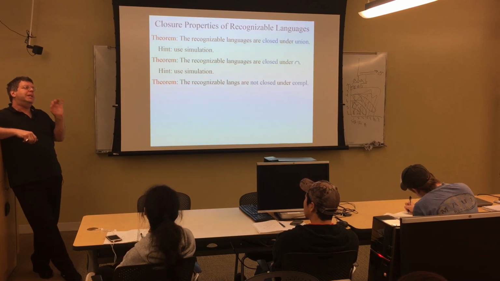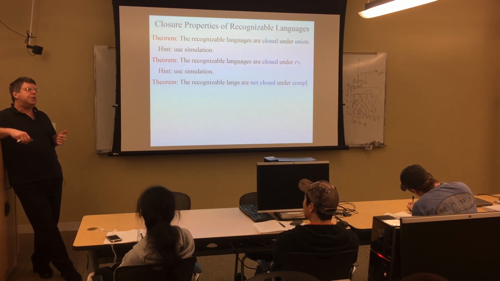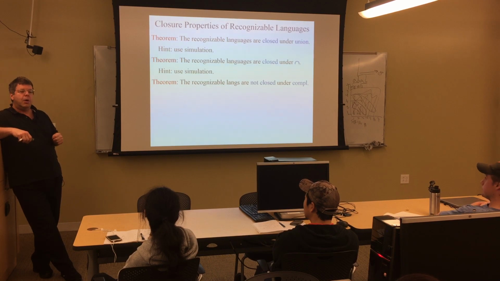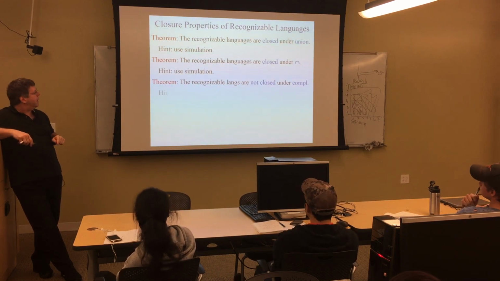So run them both in parallel. One is guaranteed to say yes. When one of them says yes, abort the other, and then you'll have your answer, which is which. And you can say the yes or no. Now, you're a decider. You always halt. How many get that? Good. Any questions about that?